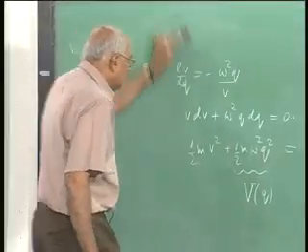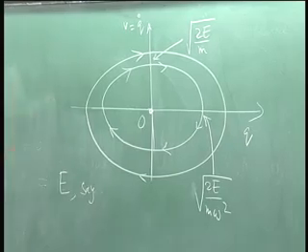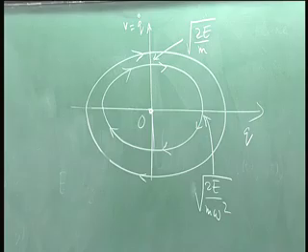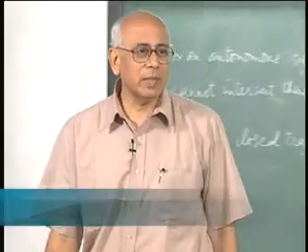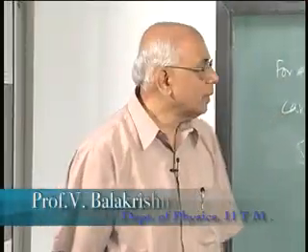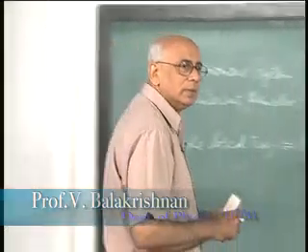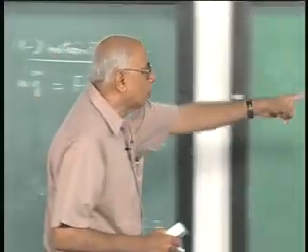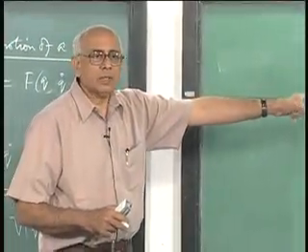We would like to show that the time period is independent of the amplitude. We would like to see if we can do that without doing any hard work. Is there a simple way of doing this? Of course you can solve the harmonic oscillator problem, it is very trivial the moment you solve it, but is there a simple way of understanding that there is no amplitude dependence on the time period? By the way, could you write down a formula for the time period from this phase trajectory?